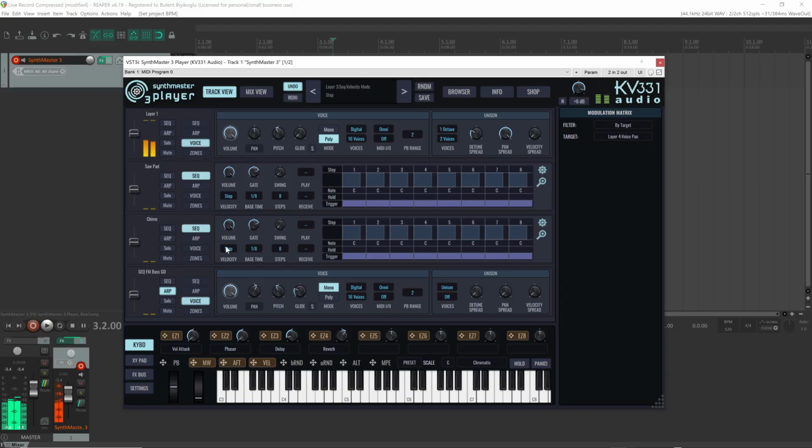So as you see, I can edit lots of different parameters and I can also layer sounds, and I can create more complex sounds using this free player. I mean, this is amazing.